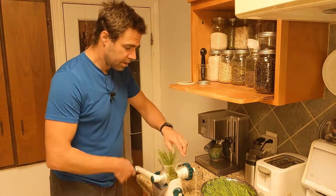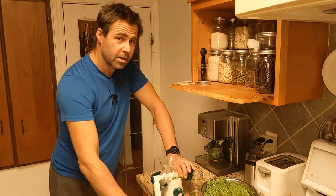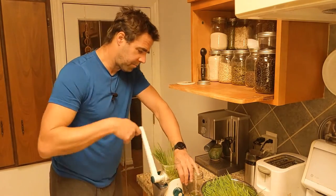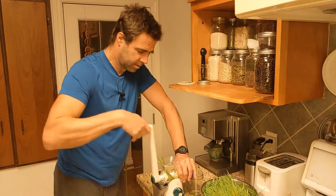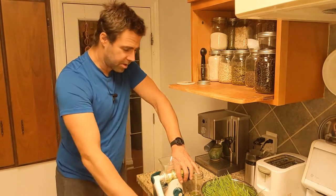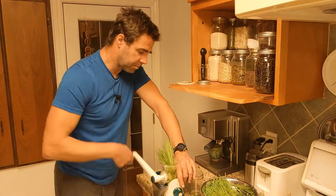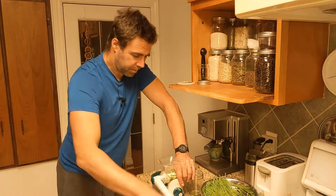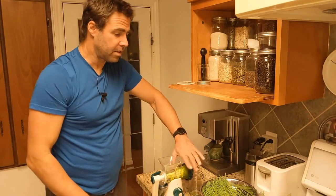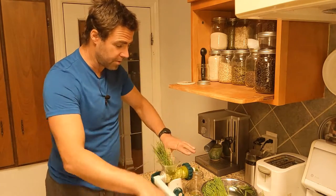Just going to go through and juice this one — it's going to take a minute. This juicer just affixes by suction to the countertop. There's a clamp on there, but it's just a little bit of a hassle, so I do actually hold this down because sometimes the suction pops off. You don't actually need to soak the wheatgrass in water, but I find it goes through the juicer a little smoother when it's wet and it produces a little bit more juice. I'm getting the aroma now from the juice, which is going to stink up the kitchen all morning.